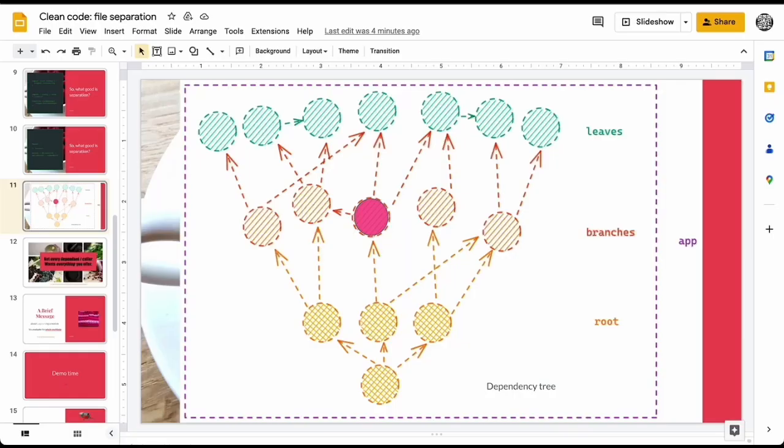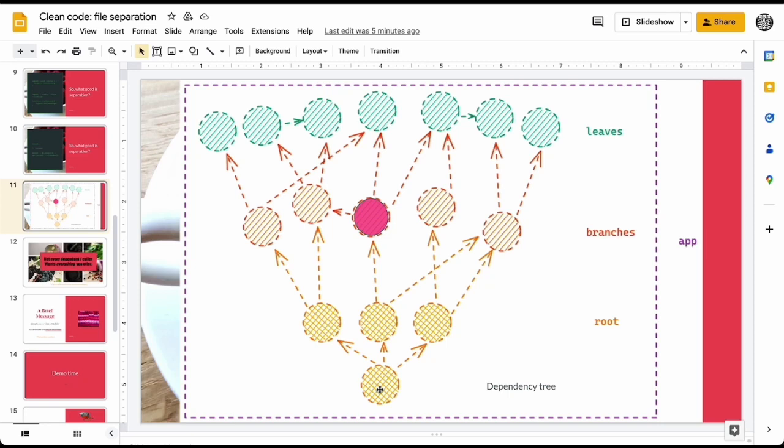Okay, I want to talk really briefly about one way to visualize the architecture of every application that exists, and that is as a graph. All of the nodes in this graph represent modules of your project, and the arrows are dependencies. So modules depend on other modules, and other functions depend on other functions.